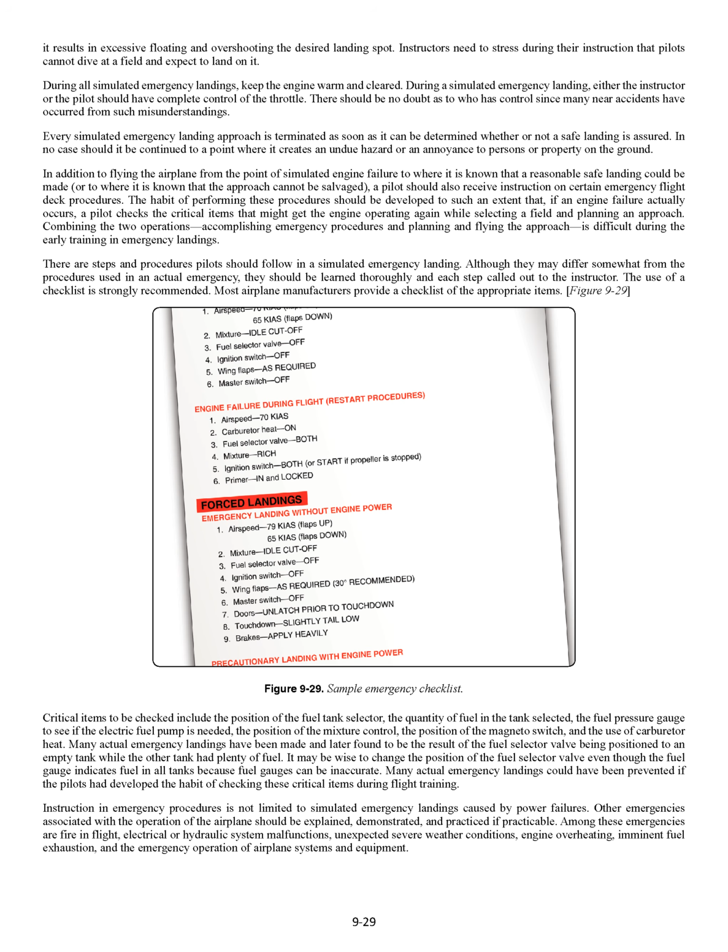The habit of performing these procedures should be developed to such an extent that, if an engine failure actually occurs, a pilot checks the critical items that might get the engine operating again while selecting a field and planning an approach. Combining the two operations, accomplishing emergency procedures and planning and flying the approach, is difficult during the early training in emergency landings. There are steps and procedures pilots should follow in a simulated emergency landing.